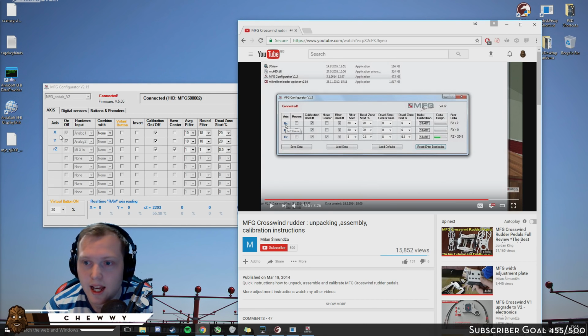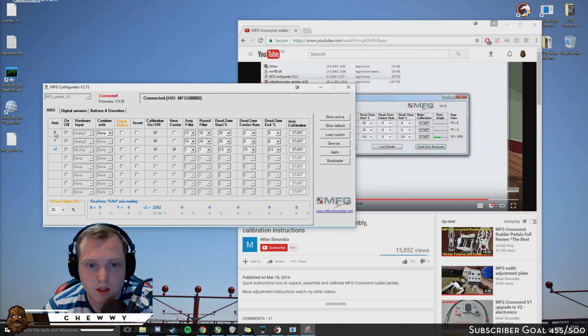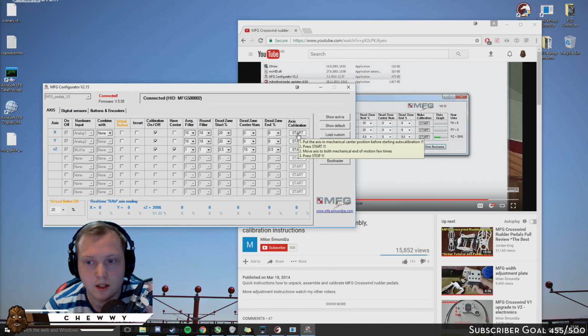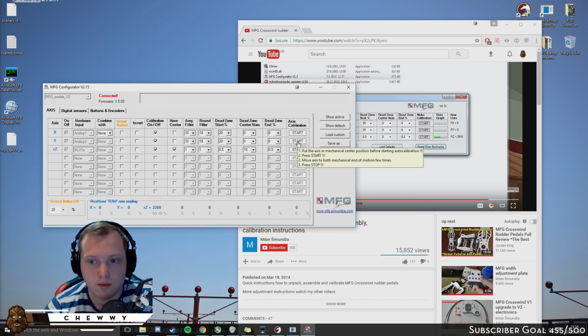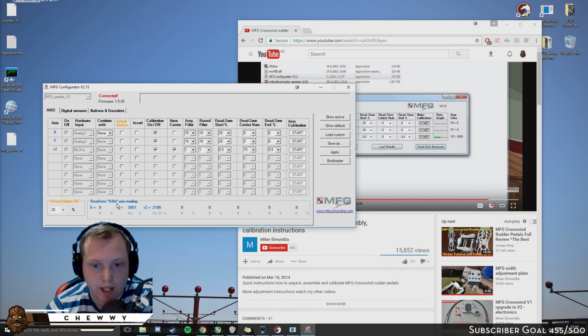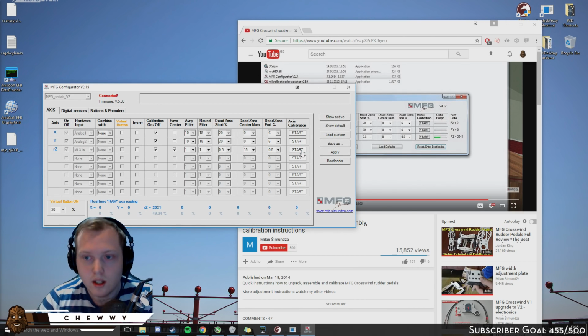Okay, so... Axis. What's this for? Axis calibration. Put the axis in mechanical center position before starting auto calibration. Press start. Move axis to both mechanical end of motion a few times and press stop. Okay, that seems to have registered that. And then we'll do Y, which I believe is the right brake. Yeah, you can see it down here. Can you see the real-time raw axis reading? So that's left toe brake, that's right toe brake there. And then we'll do this one. Have that in the center, and move that full left, and then full right. I'm just going to do that again, actually.